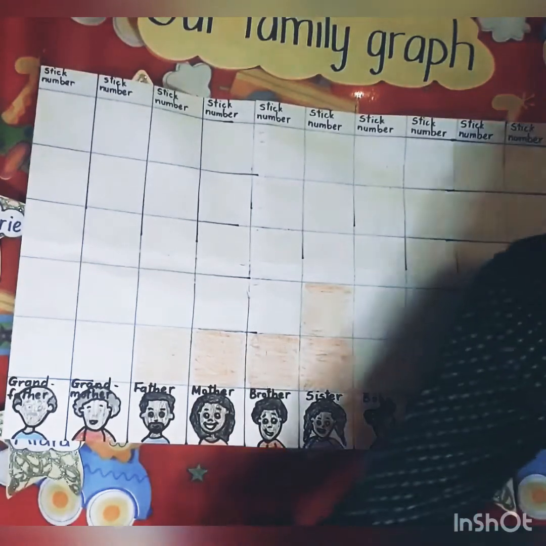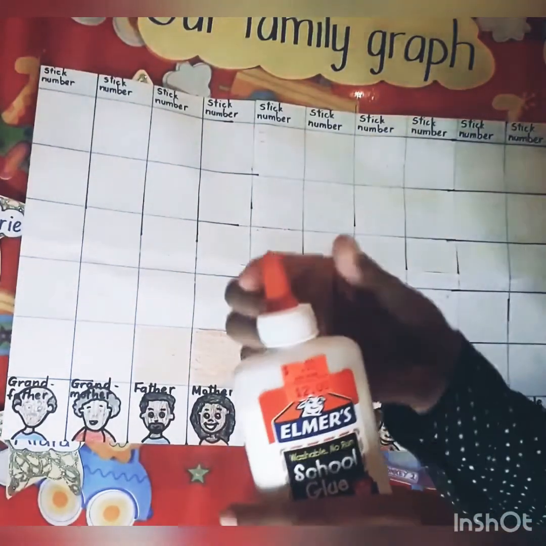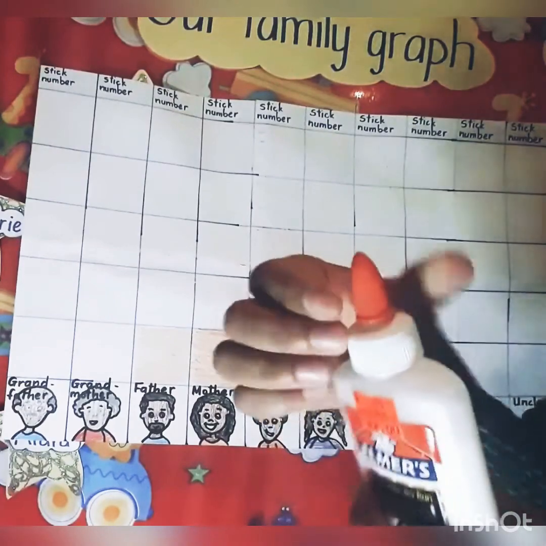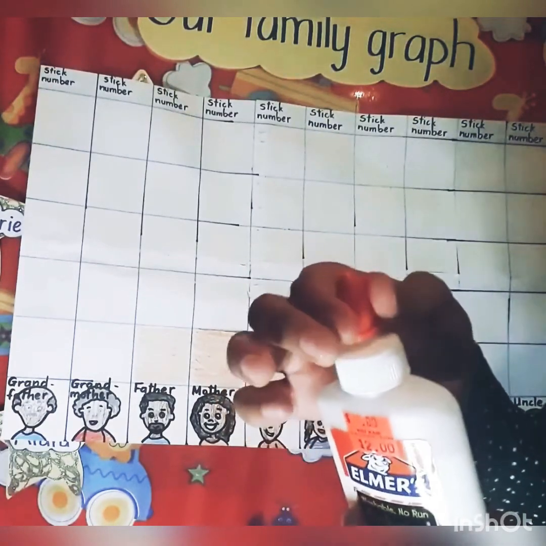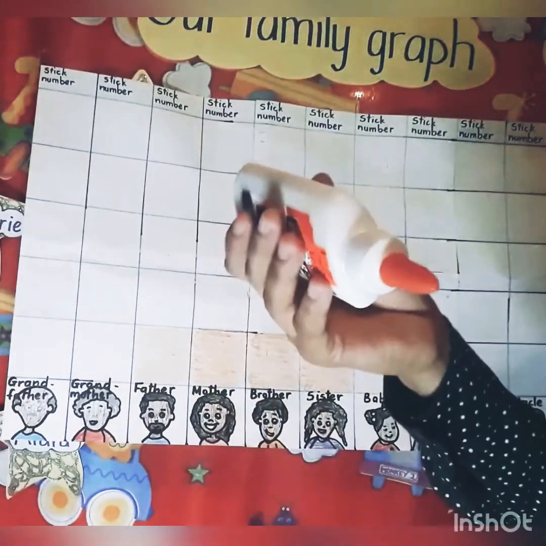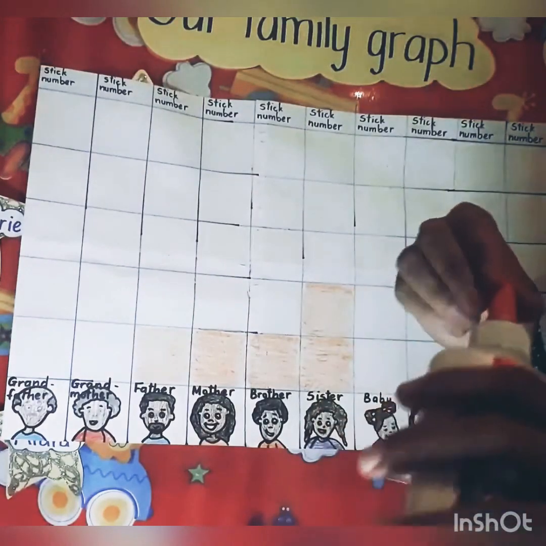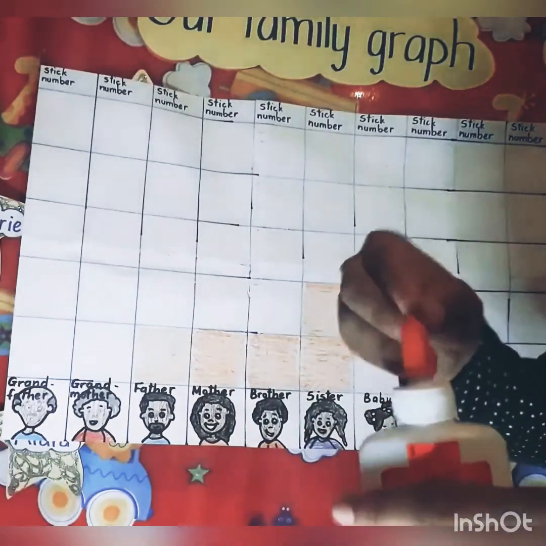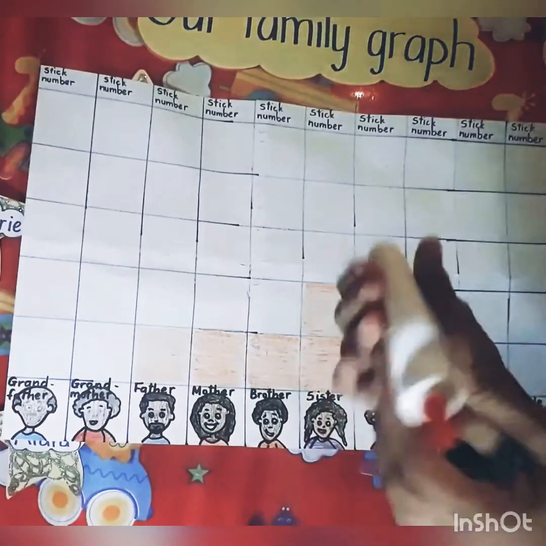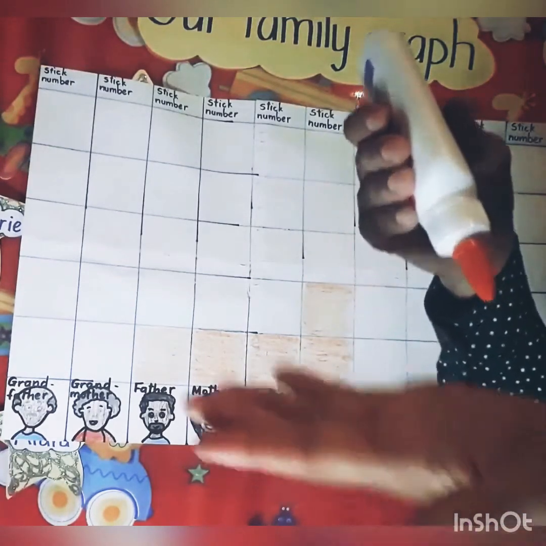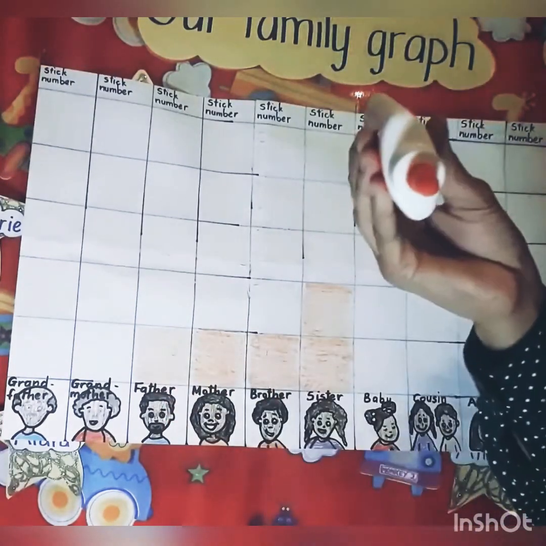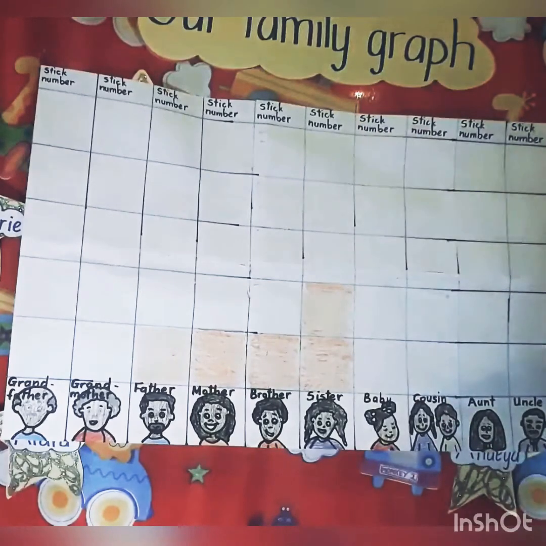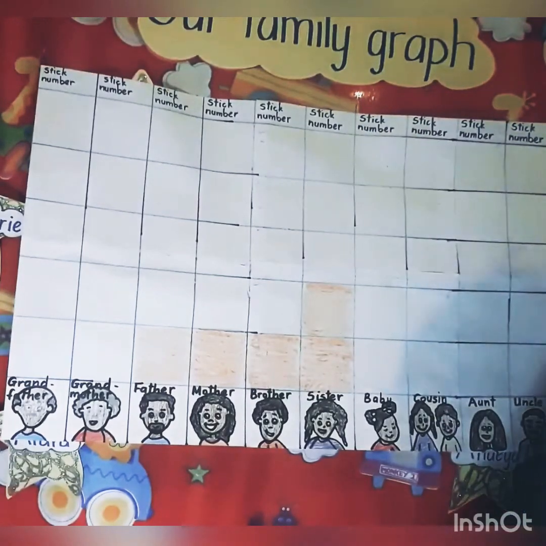And if you're having trouble opening your glue, remember you are turning the orange nozzle on top. Okay, and if you're squeezing the glue and it's not coming out, it means you have dry glue at the top of your nozzle. So you have to peel it out, and one tiny drop of glue is what you're going to use. One tiny drop. Just remember you want to save glue for tomorrow.